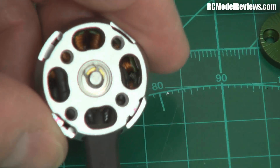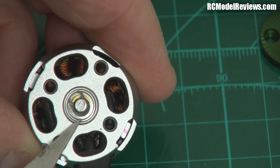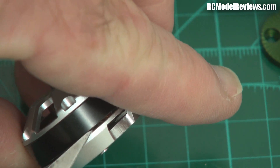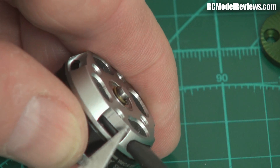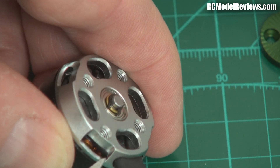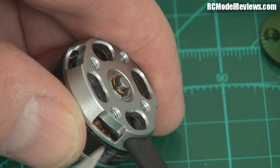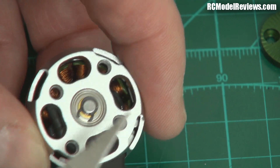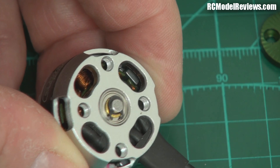On the Quantum motor it's a different state of affairs. It has the same three millimetre mounting holes and still a gap between the base and where the coils start, but unfortunately the silicone wire sits directly on the base. So you can't run long screws through there or you'll impinge on that wire, possibly go through the insulation and short them out. You have to be far more careful with the Quantum motors regarding the length of the mounting bolts you use — something to think about.